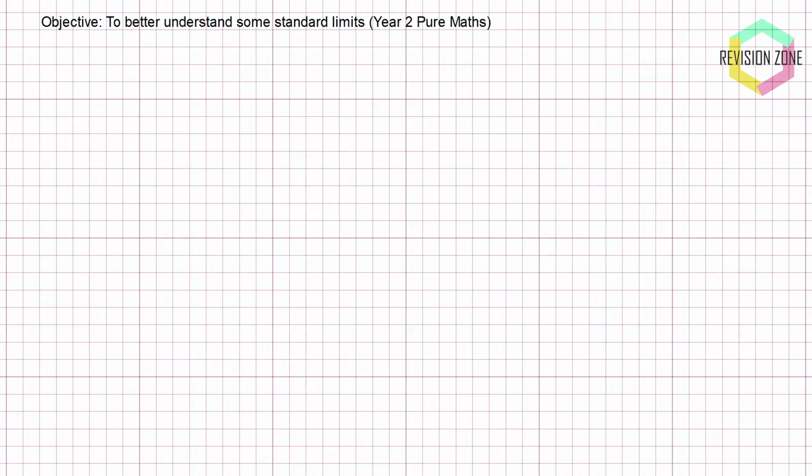In this video, we're going to be thinking about limits. So let's begin with a definition. What do I mean by a limit? Well, I'm going to give a very simple definition, which is: if it exists, and that's a big if because limits don't always exist, it is a number.